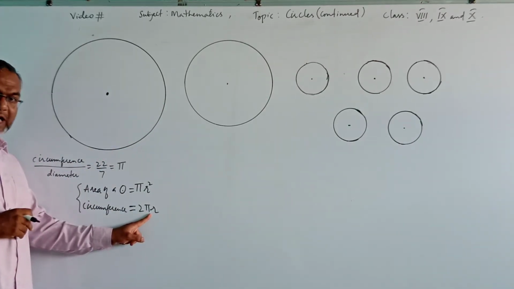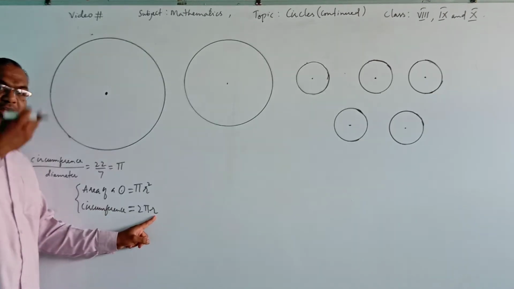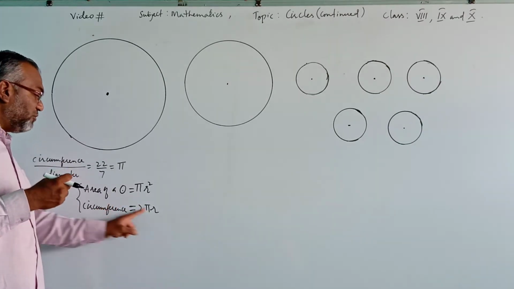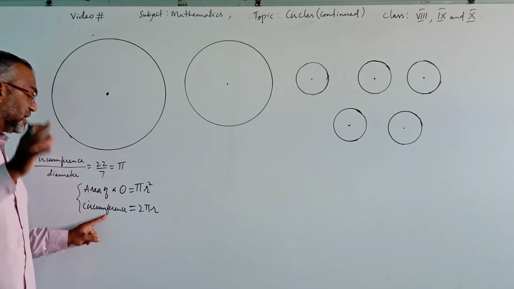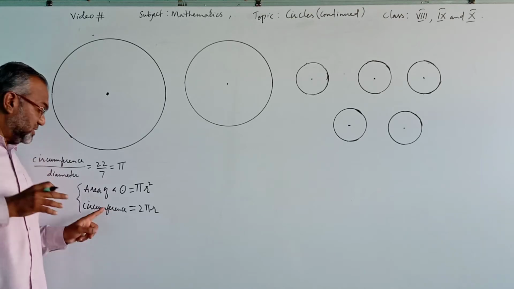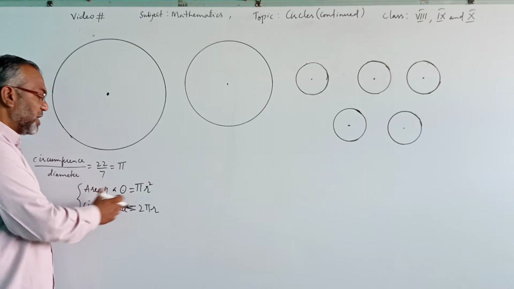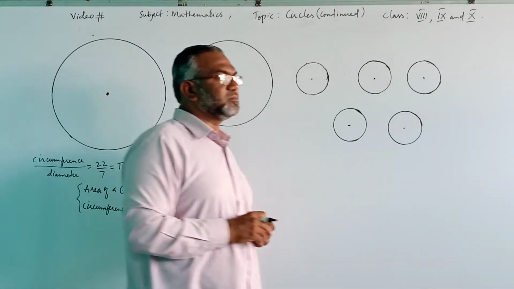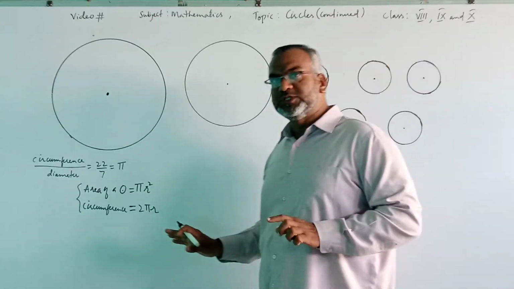Circumference formula is 2 pi r. They may ask you to find circumference by giving the value of radius. Or circumference will be given, and they may ask you to find radius, right? Or circumference will be given and they may ask you to find diameter. Using this, you can find radius and then double the radius will be diameter again. These formulas are useful in solving those types of questions.